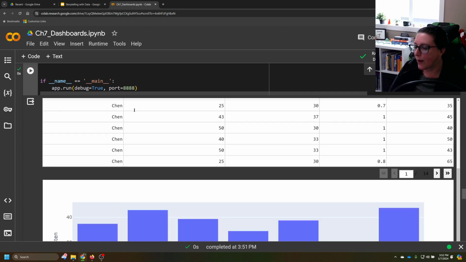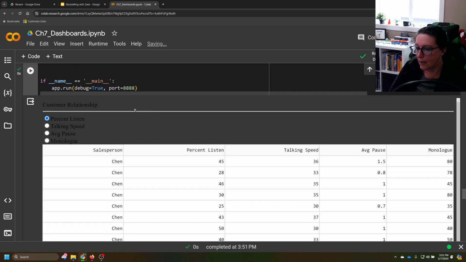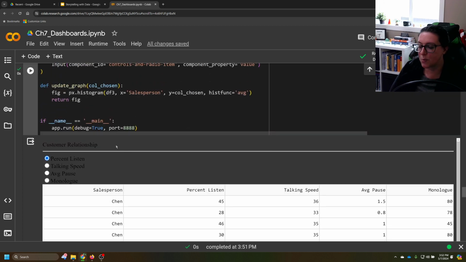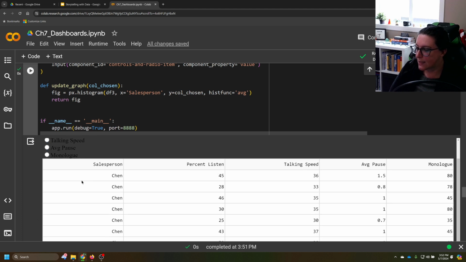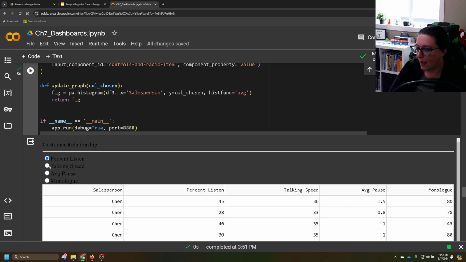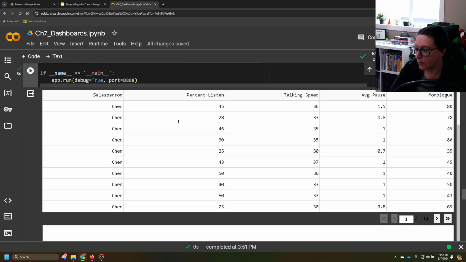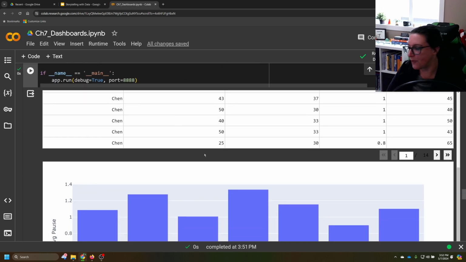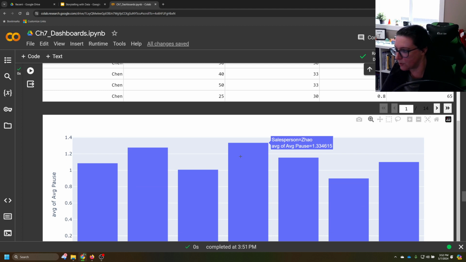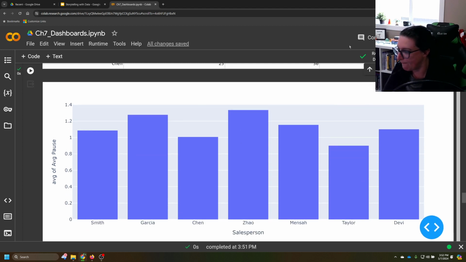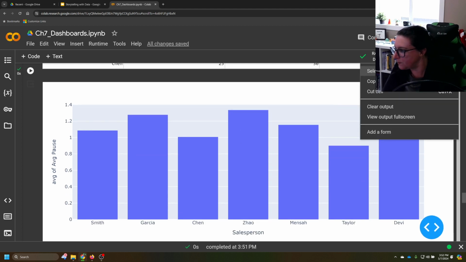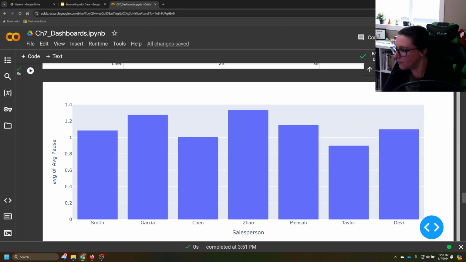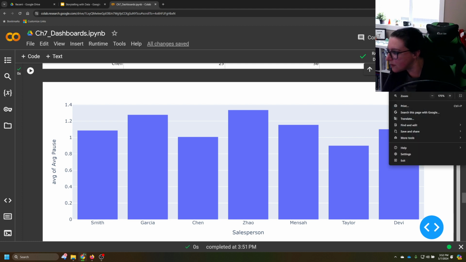So what we have here in our very rudimentary dashboard is a table, and we can change the graph. Let me just zoom out here.